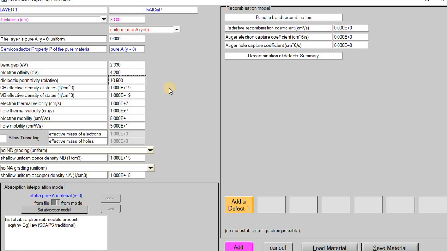Its effective density of states in the conduction band and valence band are 3 10 to the power of 18 and 2 10 to the power of 19. Its electron and hole thermal velocities are 4 10 to the power of 6 and 2 10 to the power of 6.